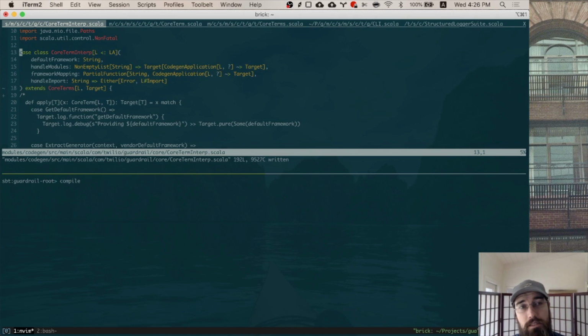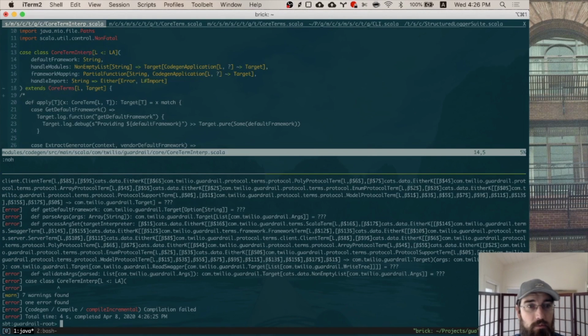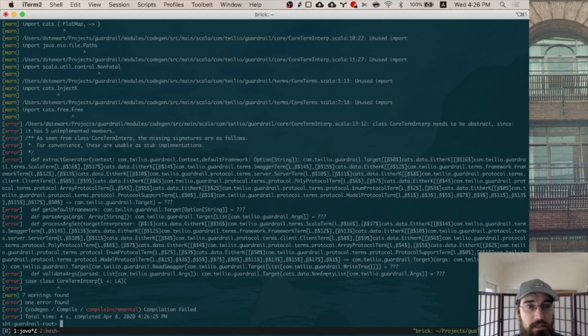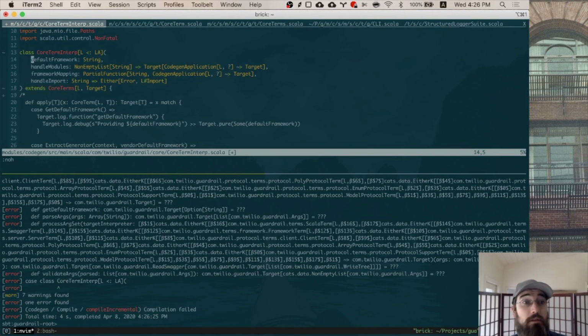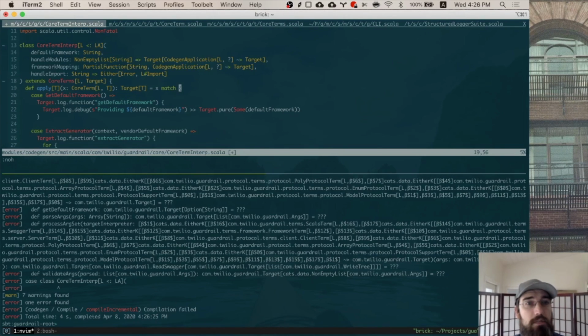We also don't need a case class here. I don't know why that was a case class. We can pass that on the second one. So this is extract generator, sure enough, look at that. And so it just wants concrete instances for these things, which is great because we can provide them. So let's do this.